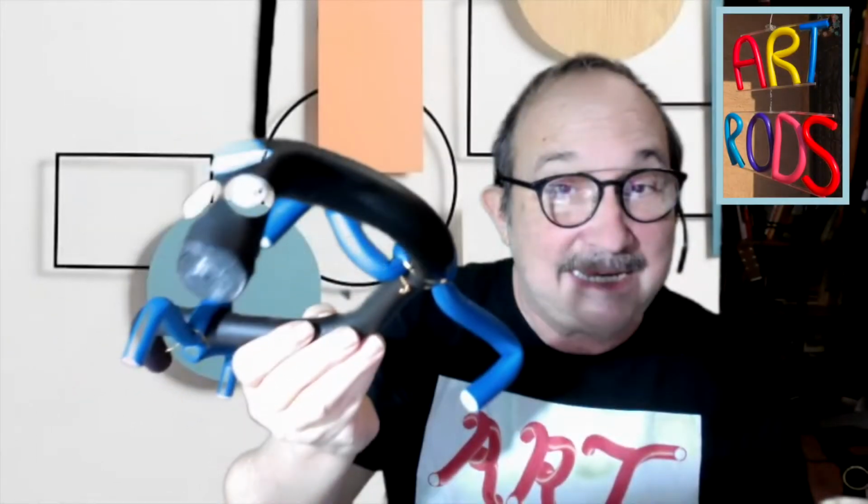Let's make a salamander. Okay, well, let me tell you a little bit about salamanders. Salamanders can lay more than 450 eggs at once. And salamanders also look like little tadpoles when they're born. And salamanders have little teeny tiny feet.